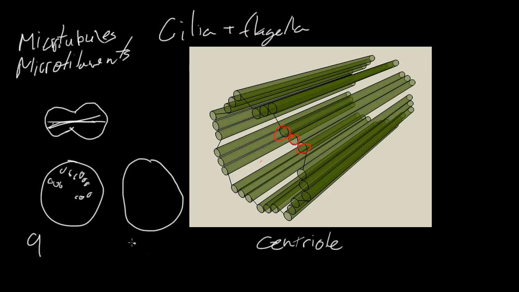So compared to that, we have the arrangement that's 9 plus 2, if you want. So instead of being in triplets, these microtubules, they're in pairs of 2, and there's 9 as well. They're more like this. There's not really an angle, if you want. And then the plus 2 is because there's 2 in the middle, like that.